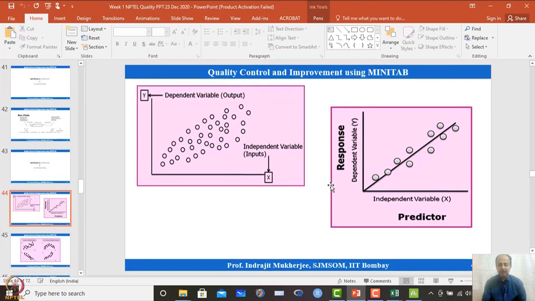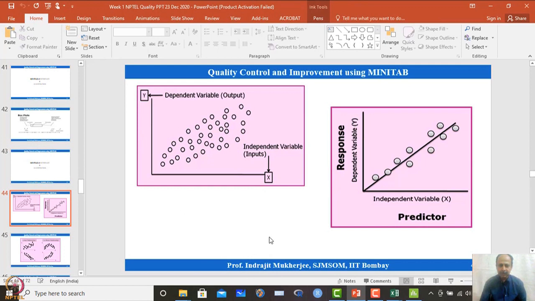Okay, so then what we can do is that we can also understand and plot a dependency between variables, which is known as a scatter plot. Sometimes what happens is that this is extensively used in regression, so this can be used in regression analysis. So this is one variable, one x variable on this axis over here, and the other axis is y over here. So this is another axis that we can see.